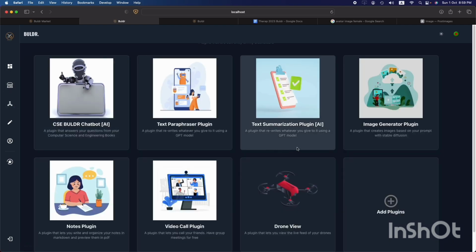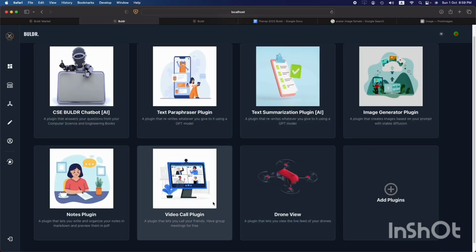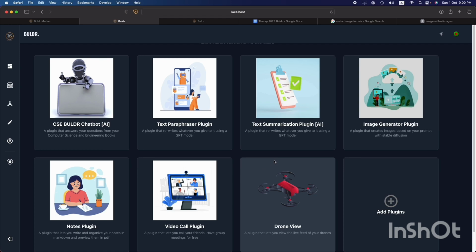So in this way, our user was able to do all this. So to summarize, in this year's TheraP Java Fest, we have integrated the power of API, power of AI, and integrated it using our API tools to generate an amazing website that is an all-in-one platform for engineering students. Thank you for listening.